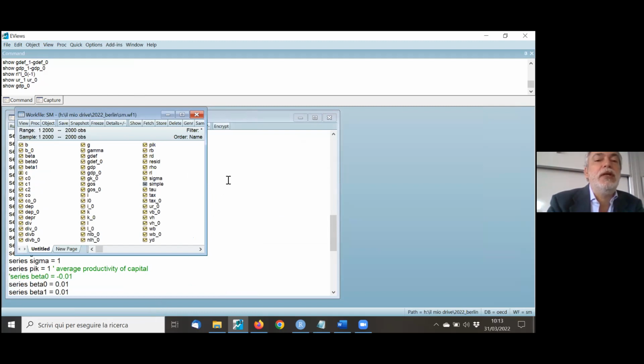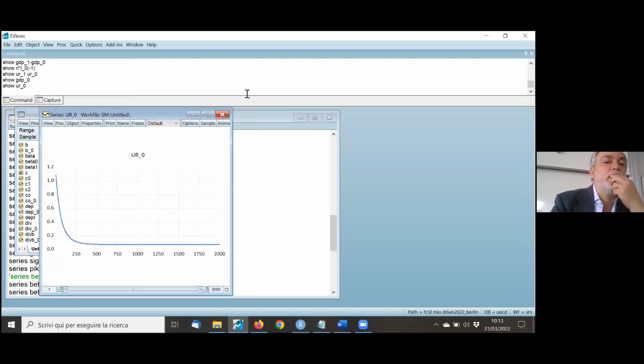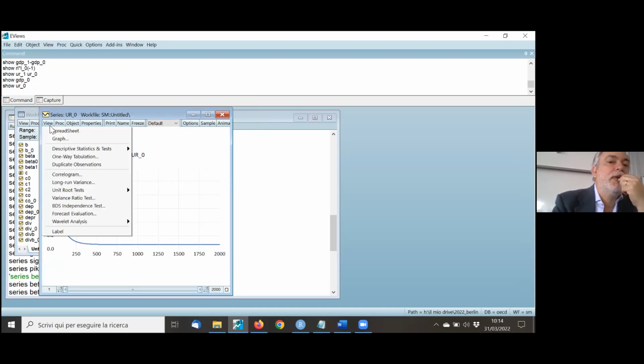Yeah, because I think we need to fix something else. Because in the way we set up the equation for GR, maybe when you try to publish this, they will ask you, what's the theory behind this? It's very ad hoc, I want to say. This model, in particular the equation for GR, the rate of growth of investment that we have set up in this way, with the specific value for the betas. I expect that now it works and it's nice, but it does not work in general.